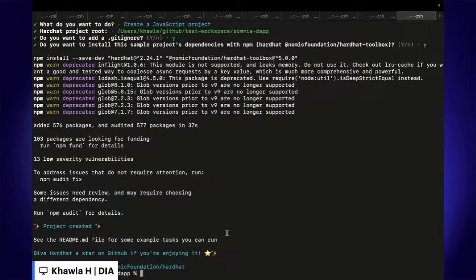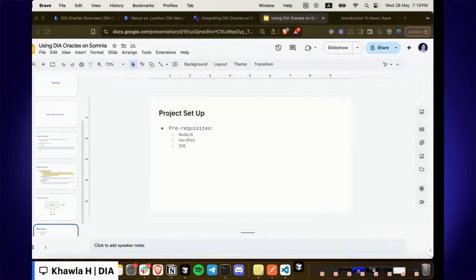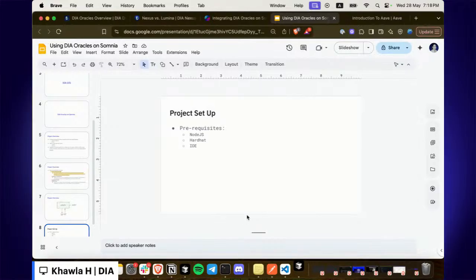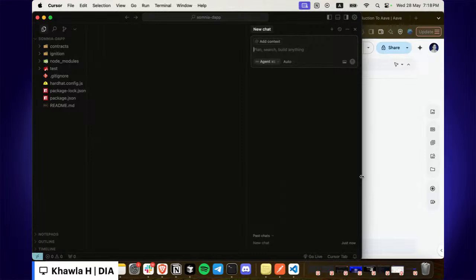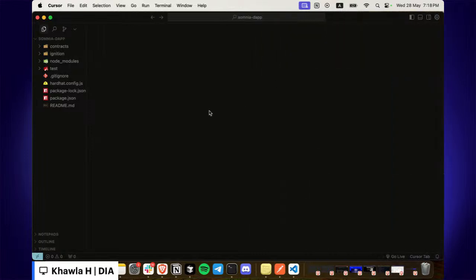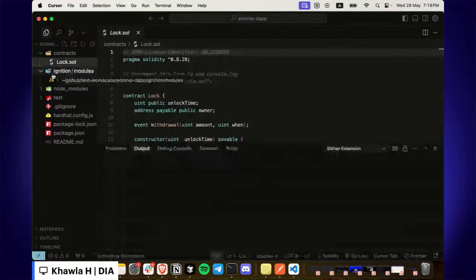Now I have Hardhat installed. Let me open my project using Cursor because I really like Cursor. Cursor is really cool. Okay, now we have a new Hardhat project.